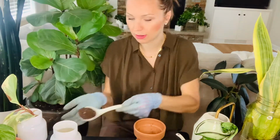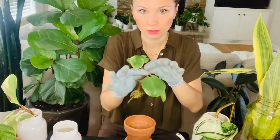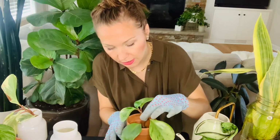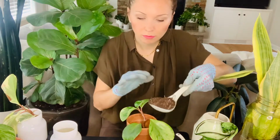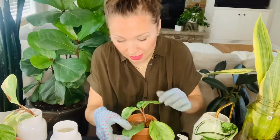So like I said, for the dirt, you want to just maybe do a quarter of it with dirt. Ta-da! Like so. And then I want to plant it into there. Looks a little cut off on it. Okay. Like so. I think it'll look nice. Right in the middle, and dig it down just a little bit. You don't want to break those roots. I'm not the cleanest when it comes to this.